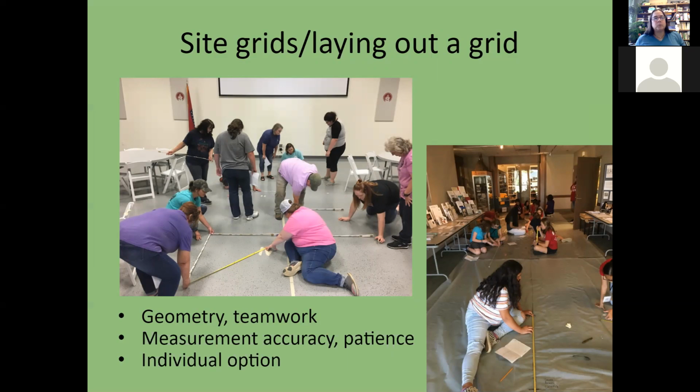The individual option would just be to have a piece of paper with a line drawn down the middle, and the student would do this kind of thing, but in miniature form. So it wouldn't be a whole meter, you'd have to scale it down. But again, it helps out with understanding the metric system, because you have to think different ways when you have that.